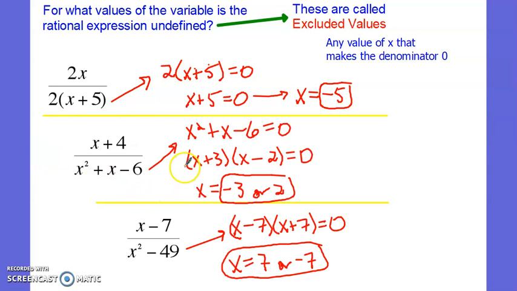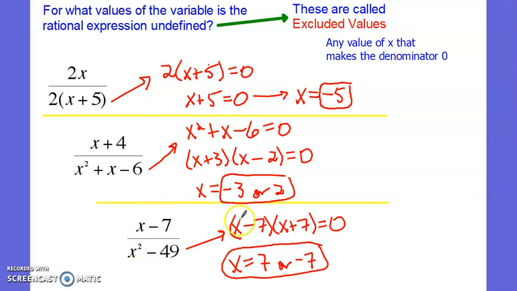All right, taking a look at our factoring, you'll notice the expression in the middle, only the denominator. Again, not worried about the numerator. Only what makes the denominator 0 is going to be a problem. So I factored into x plus 3, x minus 2, which means negative 3 and positive 2 would make the denominator 0. They would make the expression undefined. They would be divided by 0 and make it undefined.